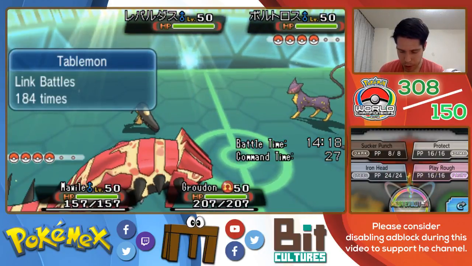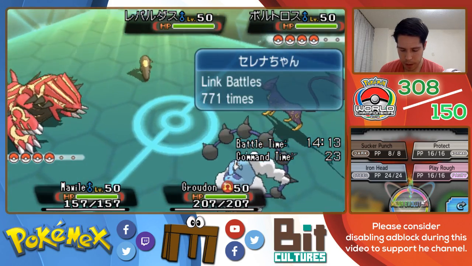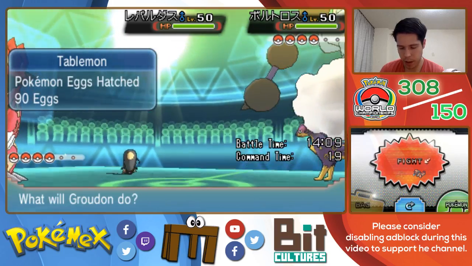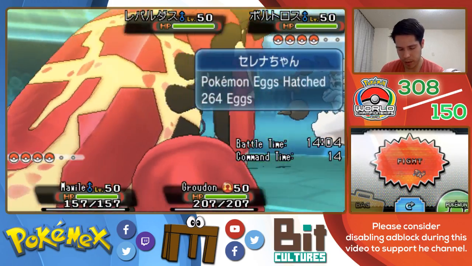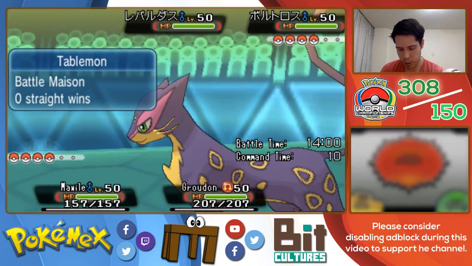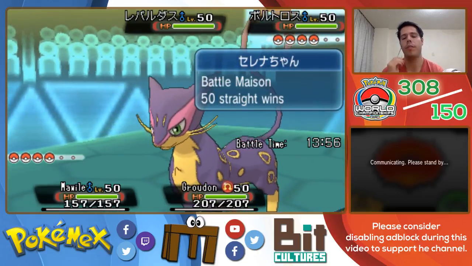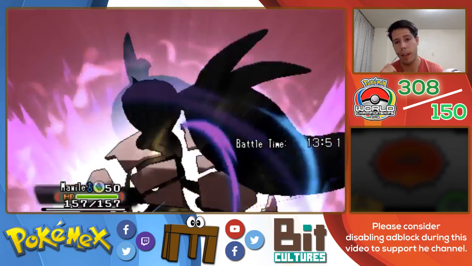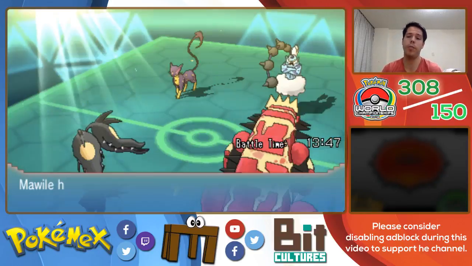So because of that, I really feel like going for a Play Rough onto the Thundurus is the best bet. I think Groudon is the bigger threat to my opponent, but I really don't want to leave myself open. No, I'm still gonna go for the Protect on Groudon. I really hope he goes for a Swagger Foul Play right now onto Groudon. It's really a coin toss.